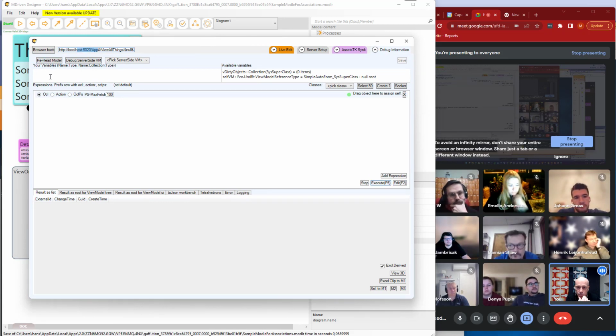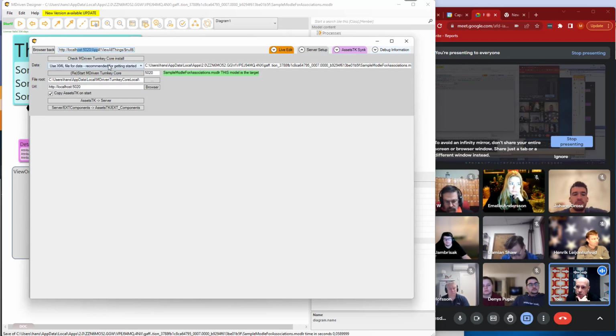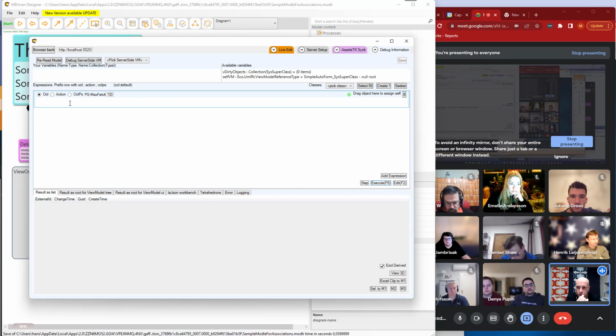This is the same debugger that's available from here, but if you use the server setup and run it against an MDriven server, then of course you also want to run the debugger against that MDriven server and have access to the same data. And this made it easier to make sure that the settings are the same for everyone.